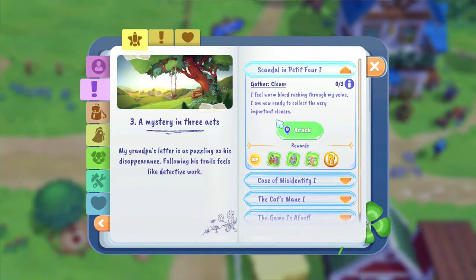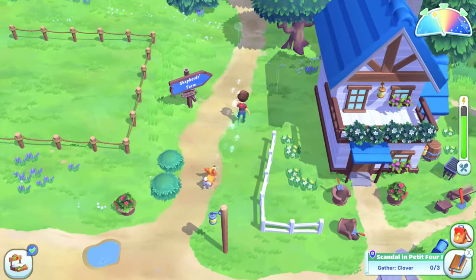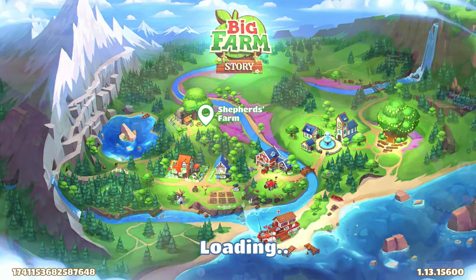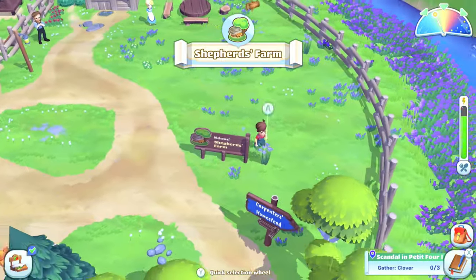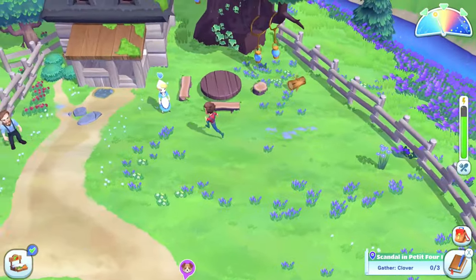Let's try Shepherd's Farm. I'm just gonna see what it says here. What was that item? Oh, that one looked newer.